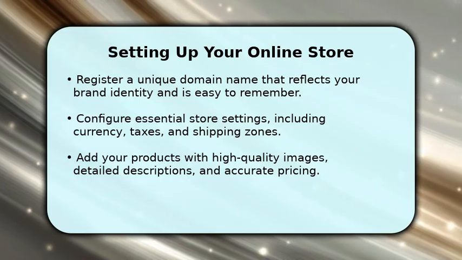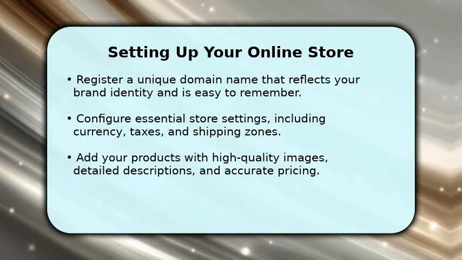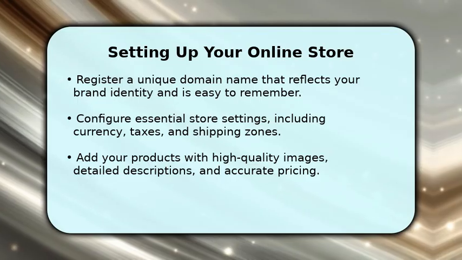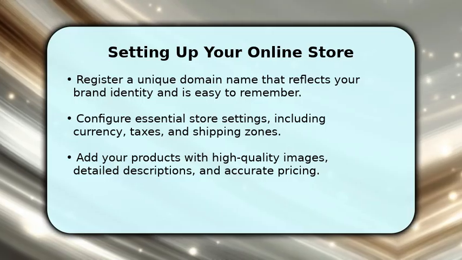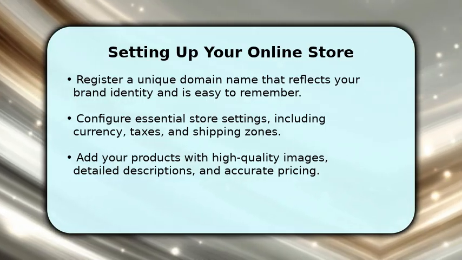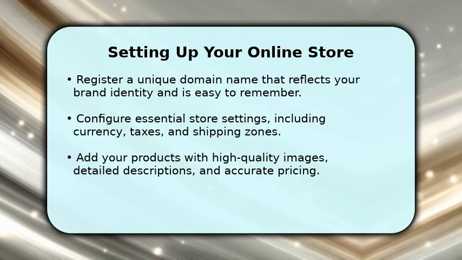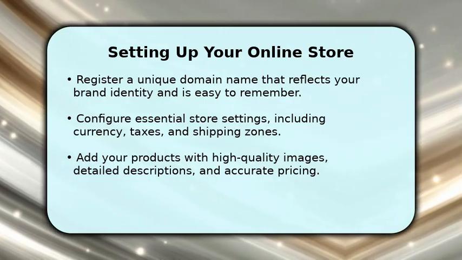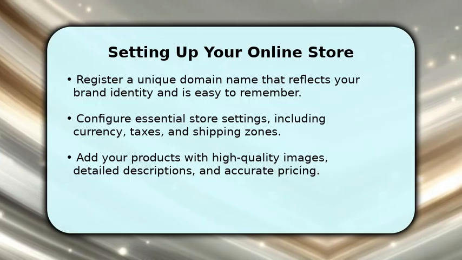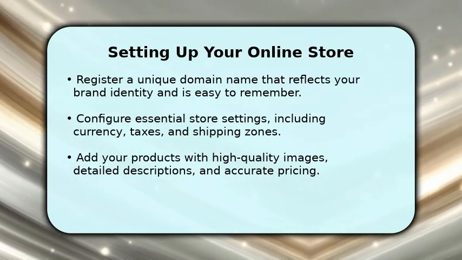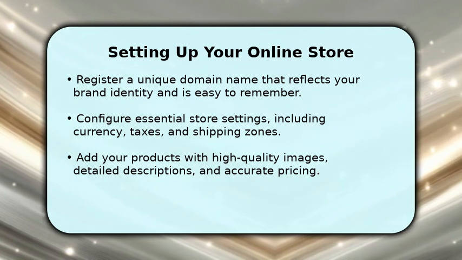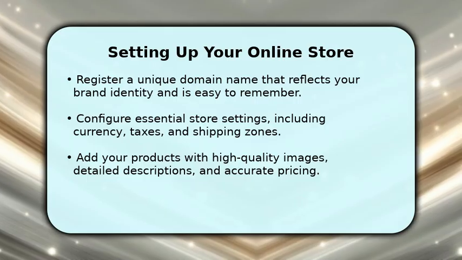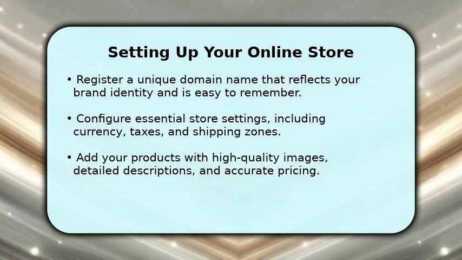Begin by registering a memorable domain name. This is your web shop's address. Next, dive into the administrative settings. You will need to define your store's currency, set up tax rates for different regions, and establish shipping rules, including costs and delivery areas. Finally, populate your store with products, ensuring each item has compelling descriptions and at least 3 high-resolution images to attract customers.